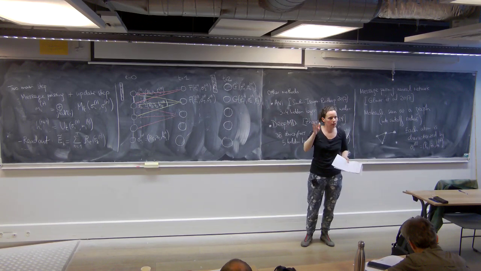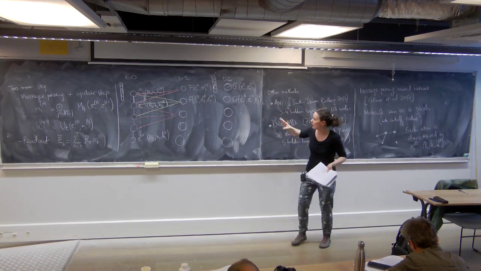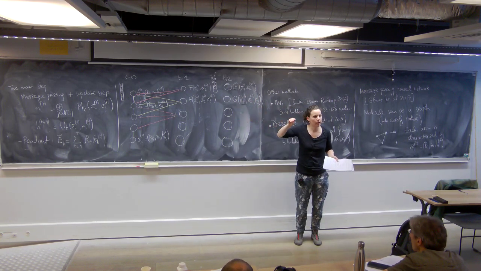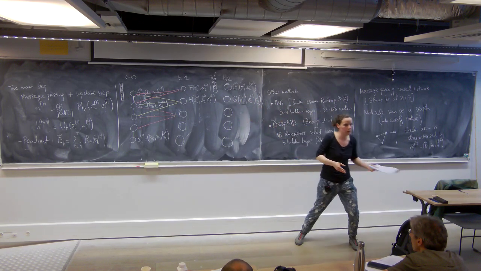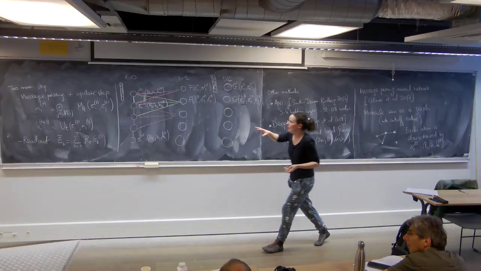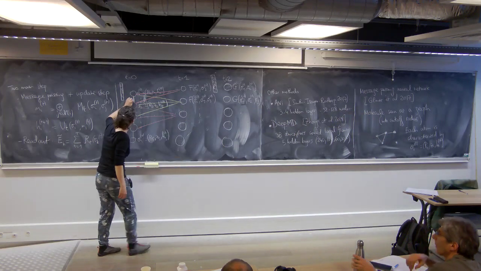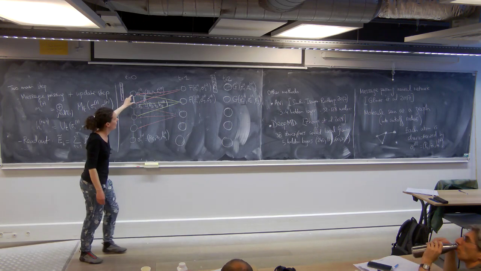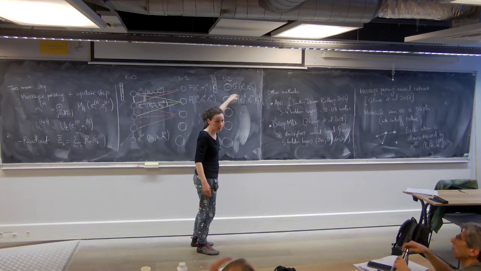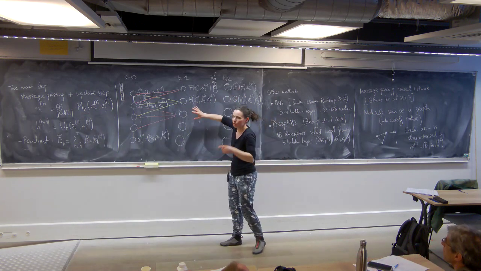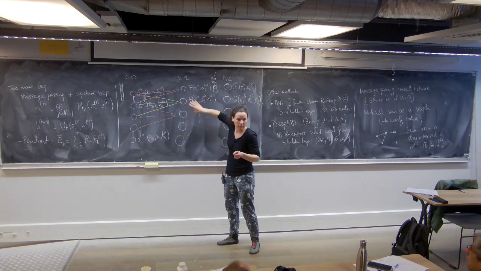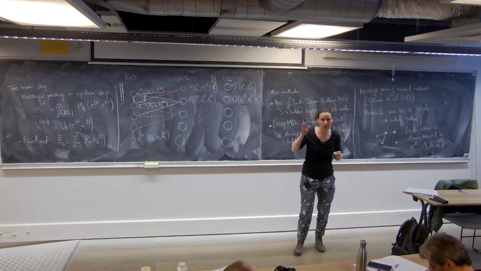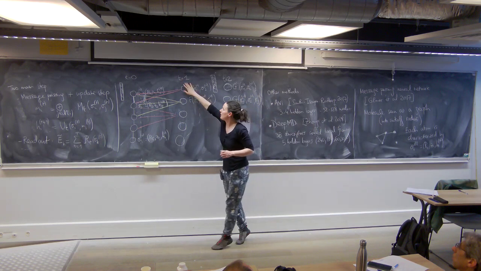And so what you see here is that while you go through the different message passing steps, the descriptors depend on more and more atoms that are further and further away. So even though I said the cutoff radius is such that only nearest neighbors interact, already at step t equals 1 I have second nearest neighbors that interact in a nonlinear way through these descriptors.